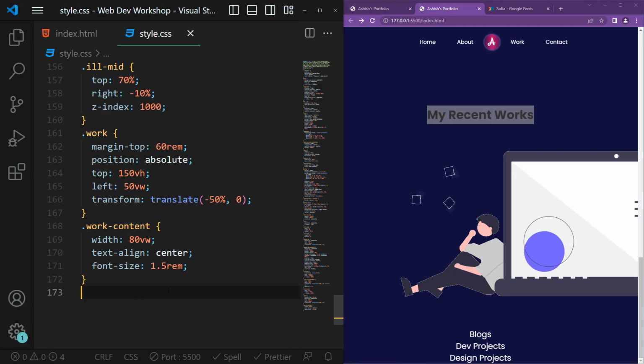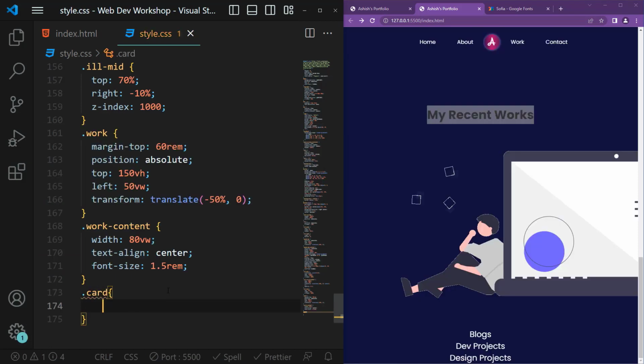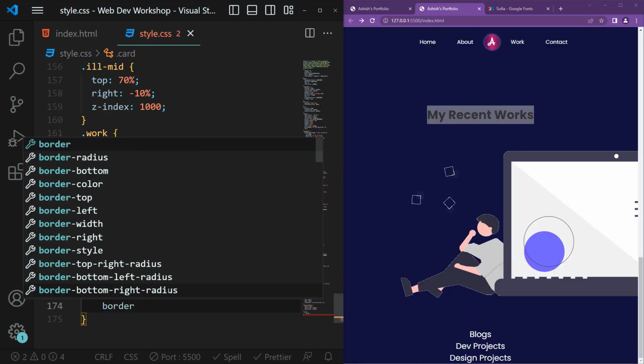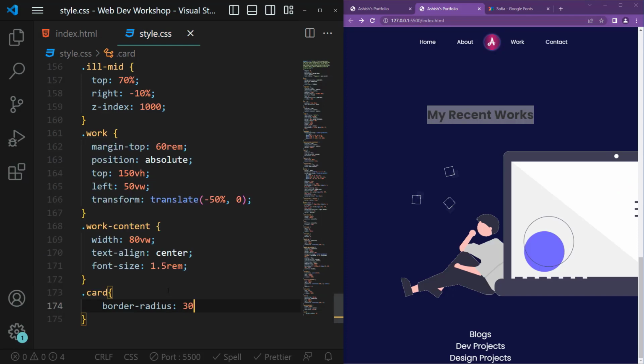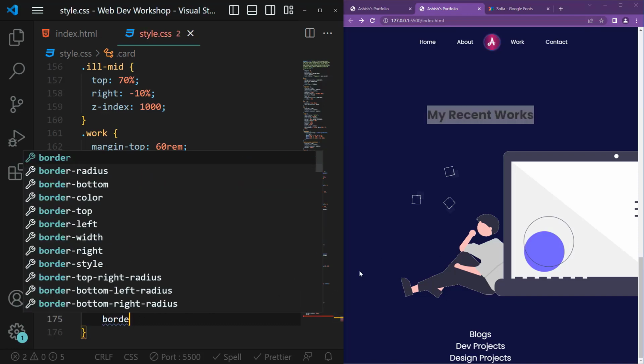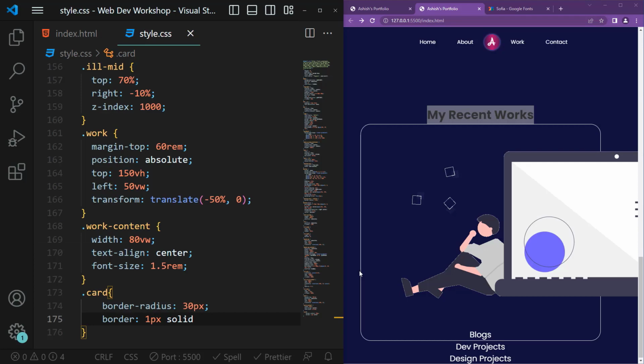So first, we'll take the universal card class, which will be common to all three cards. And here we will give a border radius of 30 pixels. Okay. And we want to give it a border as well. So we'll say border 1px solid gray, like this.